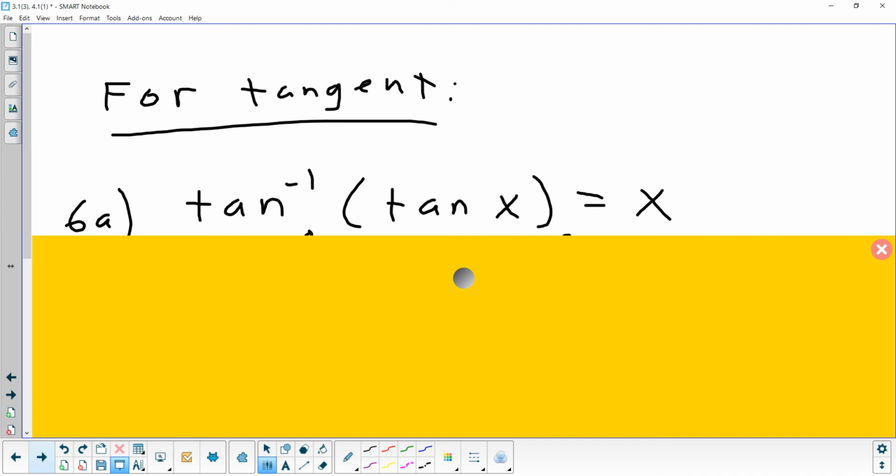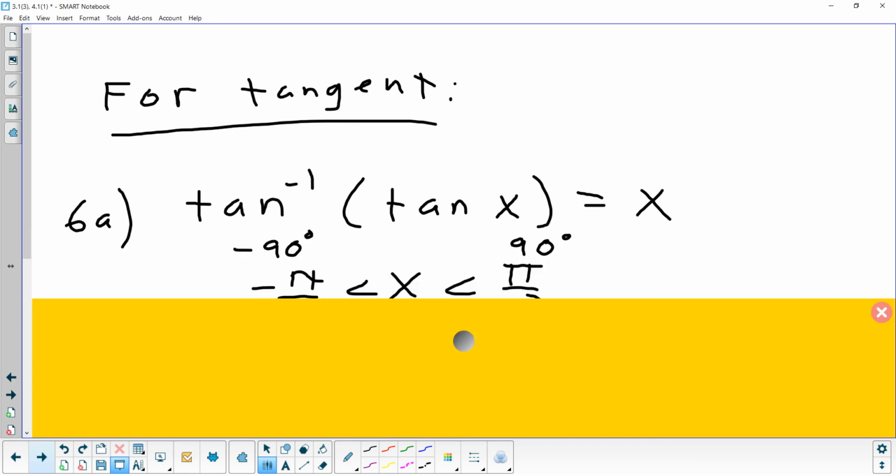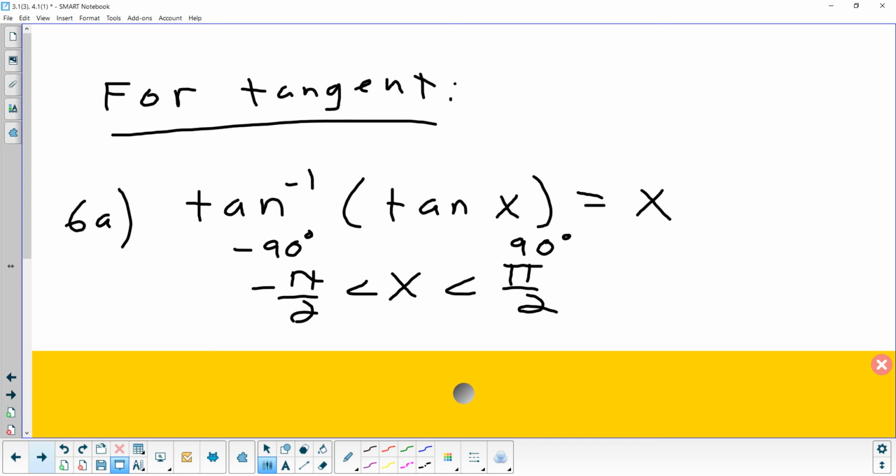All right, how about, Jess, what did we have yesterday when we did inverse tangent as the numbers we had to be between? -90 and 90. And can we equal them? No. So that's why here it says you've got to be between -90 and 90, but this time it's not equal to.